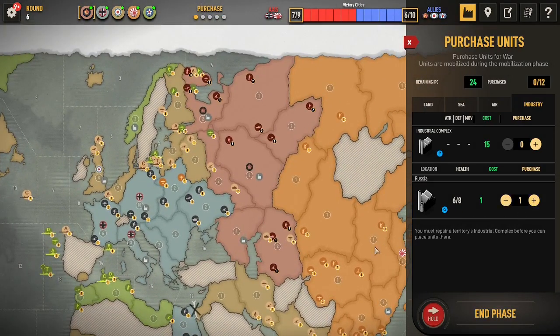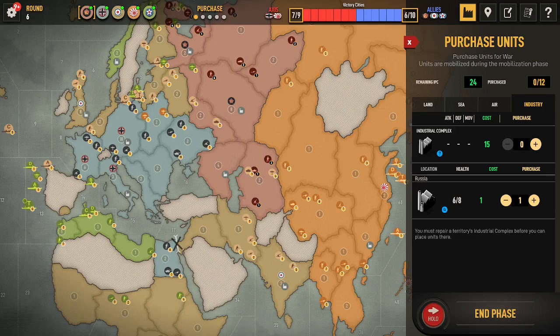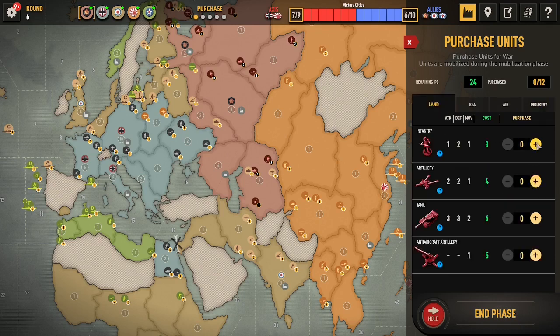Oh, did he hit Russia again? So, maybe I'll hit this guy just for my own peace of mind. We'll see. But I don't think I'm going to repair it anymore. I want to go ahead and get my max units built, and I can put 6 in here and 2 up in Karelia.